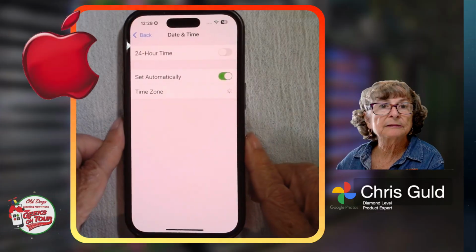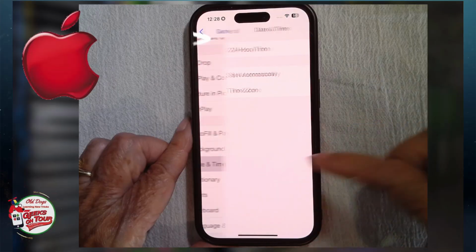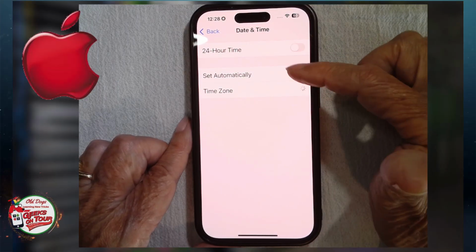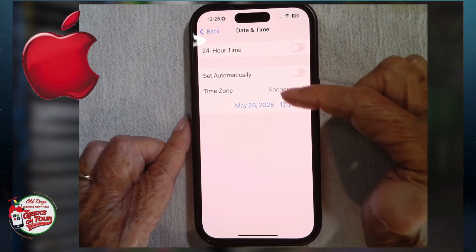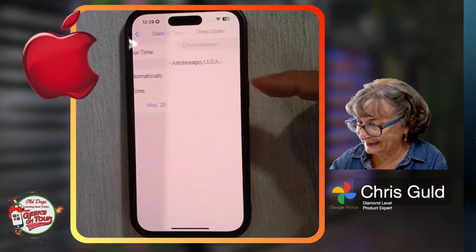Last, I want to show you the iPhone. Settings, General, and Date and Time. No, you don't want it set automatically. You need to have it taken off. But no, you don't want to change the time. Now, on the iPhone, you only get the city.